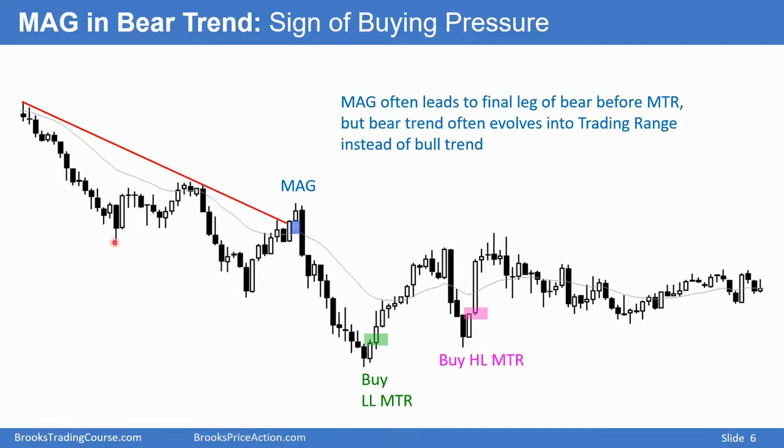You can also call this a wedge bottom, 1, 2, 3. A wedge is a channel. I could draw a line across these lows, and this is a bear breakout below a bear channel, 75% chance you'll get a reversal up. It's also a second failed breakout above this low.